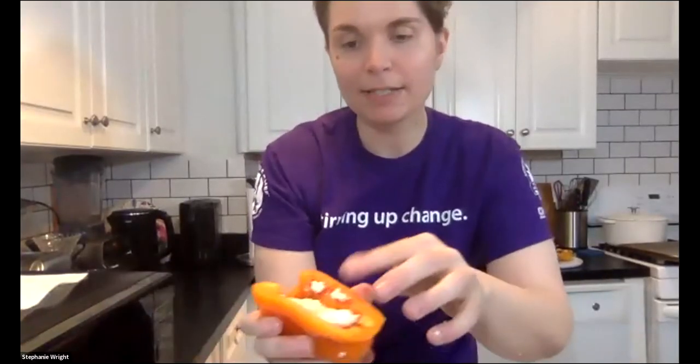This is what all pizzas have, right? And then the next thing I'm gonna add are my vegetables. So I'm gonna add my onion. I'm gonna add little pieces of onion on top. I like to arrange it in a little pattern. Oh, there you go, see.